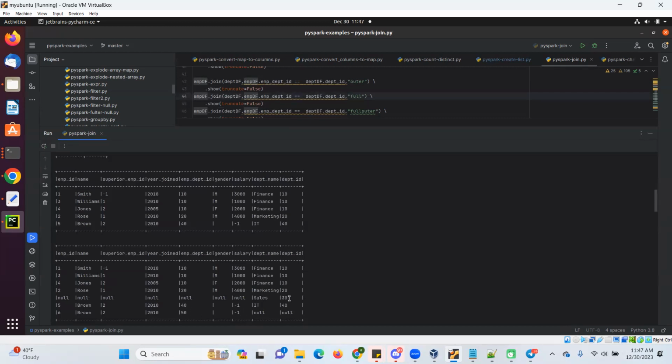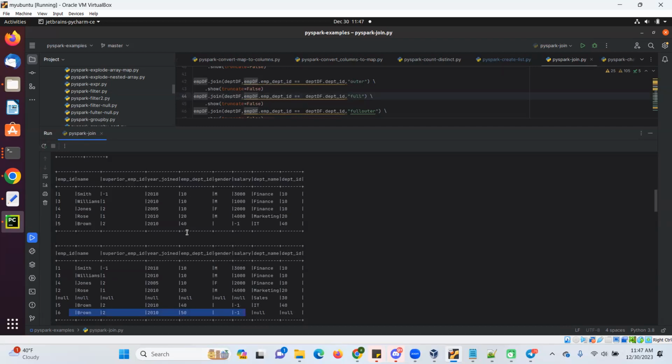But the right side is 30, but on the left side there is no data. This is null. Null is coming in the left side, right? Because for this 30, there is no data in the left side, so all data of the left side is null. And the second one is 50, in the left side but no corresponding record in the right side. So that is the reason null is coming.